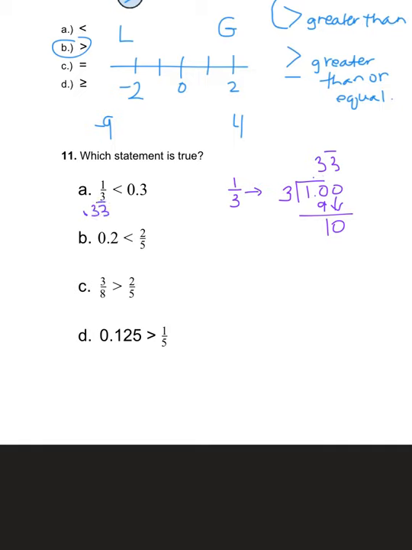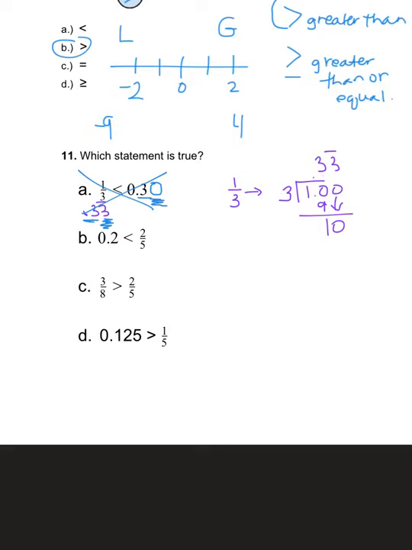Now when I'm comparing, I'm going to go one number after the decimal place, one number after the decimal place, and I'm like, is 3 less than 3? No, they're the same. So I should go out another decimal place. So the next number, there's a 3. Now on this 0.3, there's no number after it. Hopefully you know that the 0 will be added on at the end. So let's compare these two. Is 3 less than 0? No, that's incorrect. Okay, so now let's go to the next one, answer choice B.